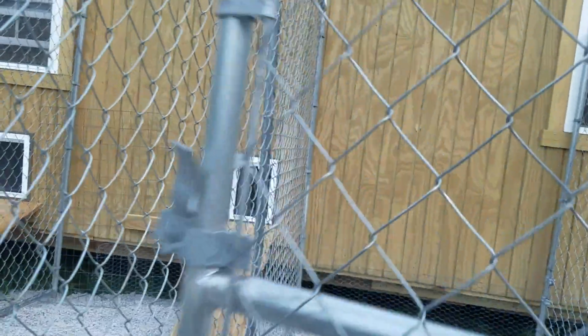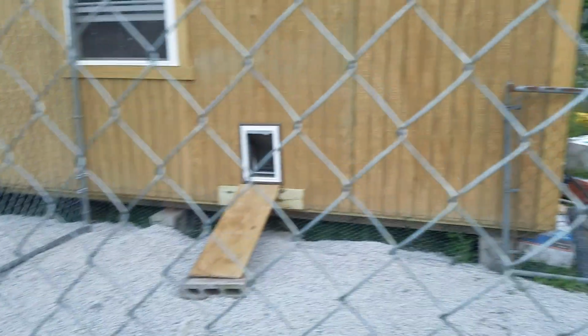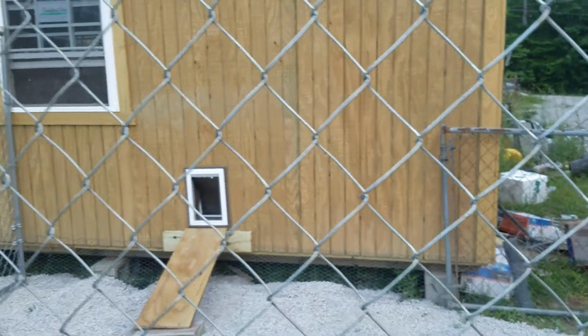They're all in the same pack. But there we go. That's the bitch house. So we have the bitch house in operation, although it is not complete by a long shot. I still got to run internet out here. Got to put Ethernet and the cameras and permanently run a fuse box in there.